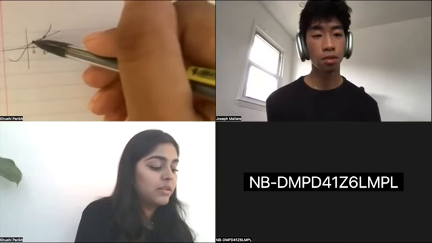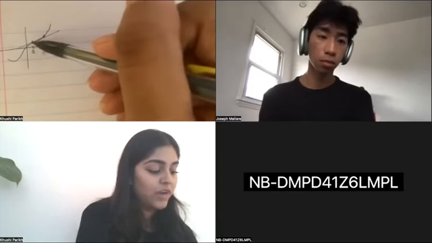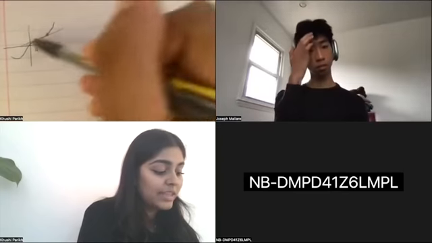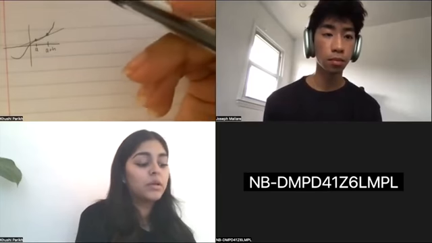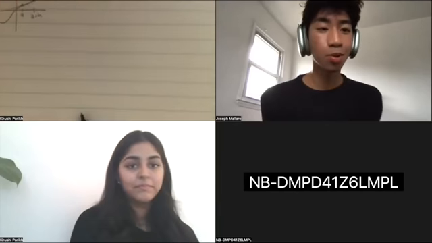I'm not sure about this, but from what I remember, this would be a secant line. And let's say we wanted to find the slope at point A specifically. Since this graph curves, you can't just find a slope using 2 points. You can take this slope, and I believe you can take the derivative at point A to find its slope. That's what I remember. I'm not really sure how to explain that well. Well, that's pretty close.